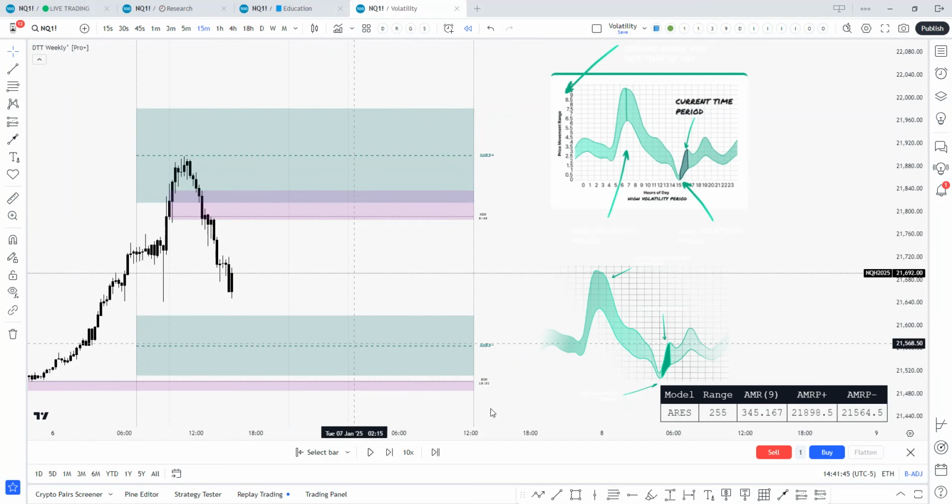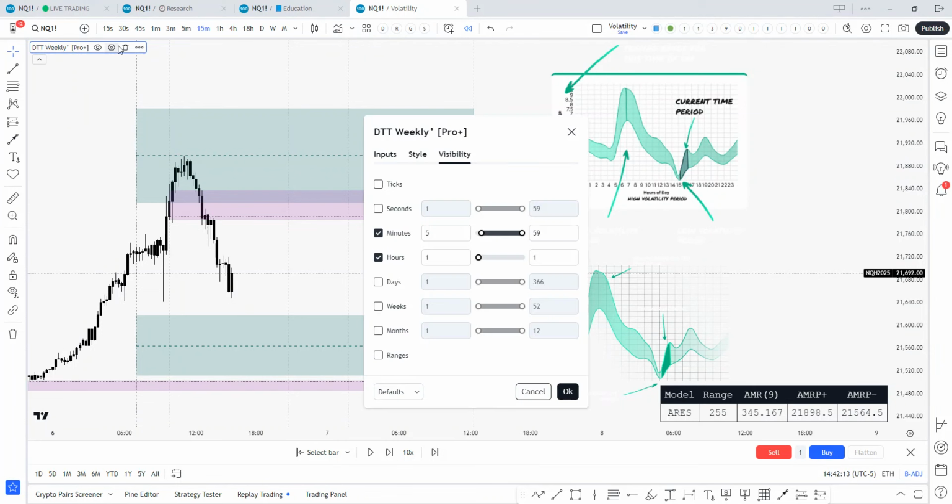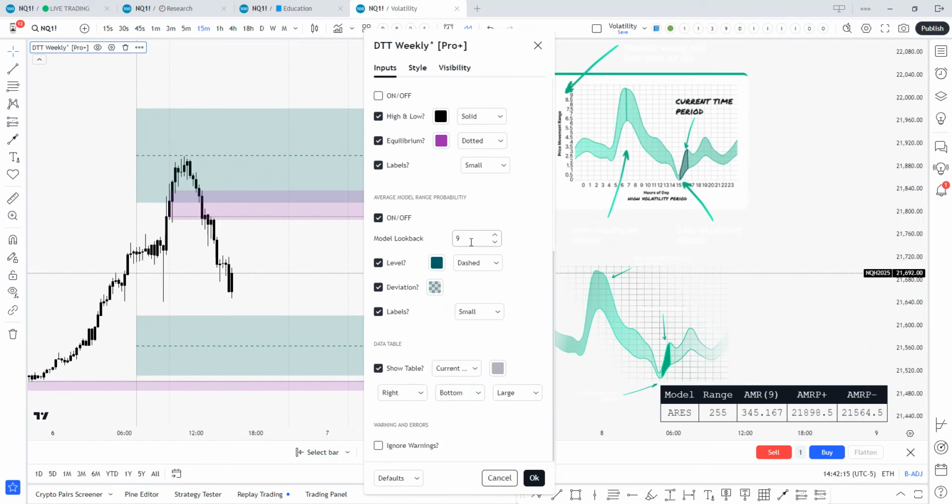The root candles are determined from historical volatility. So these are, let me see if I can find an old chart, an old example. But when you're looking at specific candles of the day, you'll see spikes of volatility, orders being inputted, volume increases at specific times. So that's where the root candles originated from. For the look back setting, I like to have it on 9 for all of them. So I keep it on 9 there.